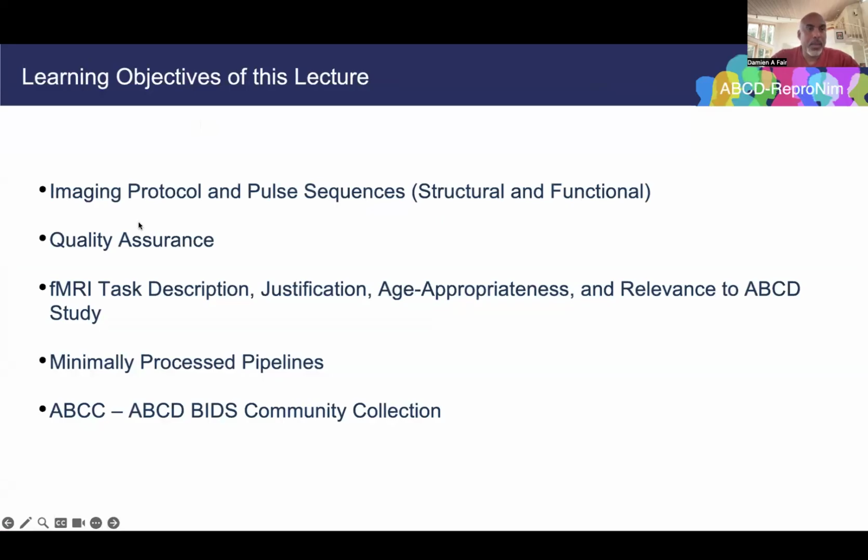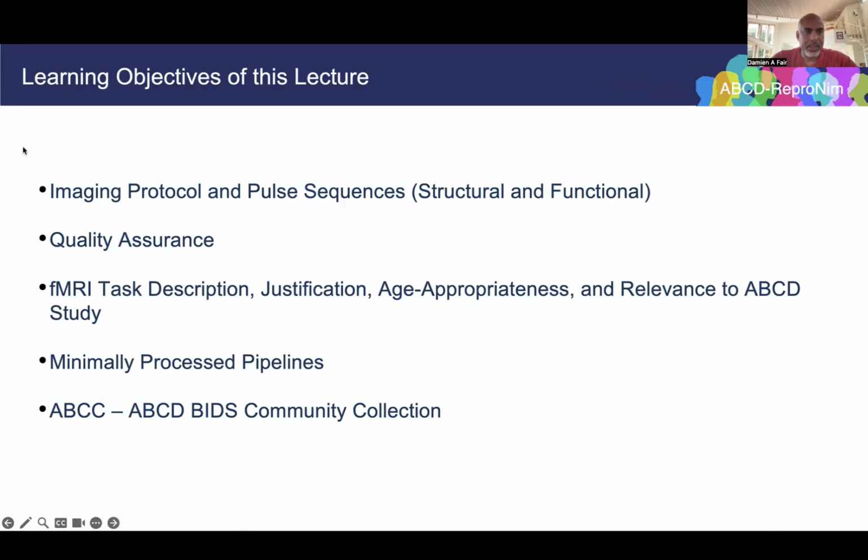So there are a few learning objectives for this lecture. One is we'll talk about the imaging protocol and pulse sequences, for both structural and functional. We'll talk a little bit about the quality assurance of the data and the quality control measures, a brief description of the fMRI task descriptions, justification, age appropriateness of the tasks, and the relevance to the ABCD study.